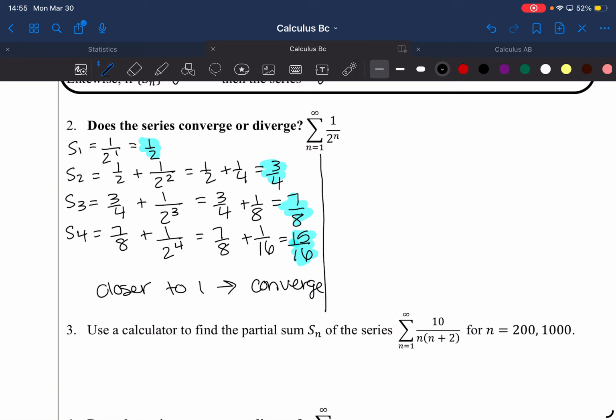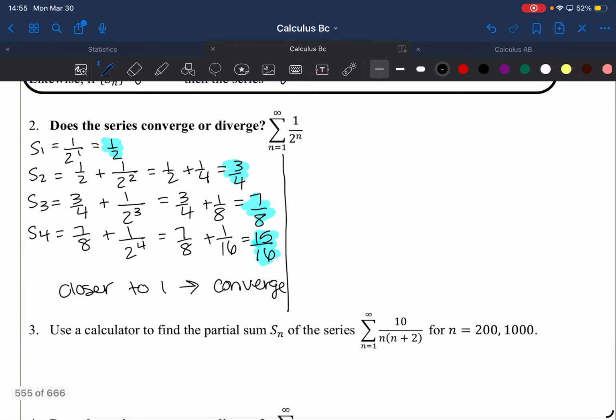So that's one way. So the other way is doing the series. So that is the summation notation. And so here we can write that S sub n is equal to, and we kind of already solved it over here, but we're just putting it in terms where we're changing n. We're not going to simplify it. So this is 1 over 2 plus 1 over 2 squared plus 1 over 2 to the third, all the way to 1 over 2 to the nth power. So if we were to try to find S sub n, that would be us plugging in that n into the exponent, leaving us with some value 1 over 2 to the n power.